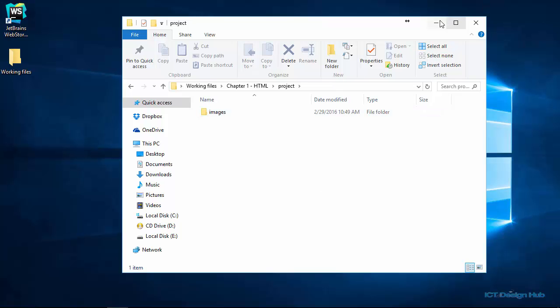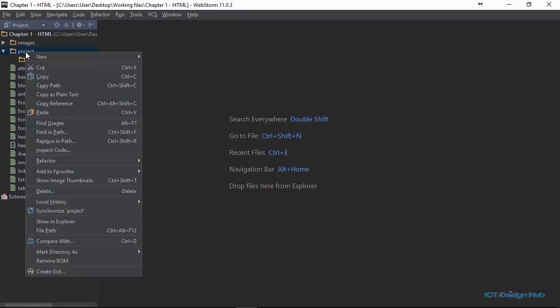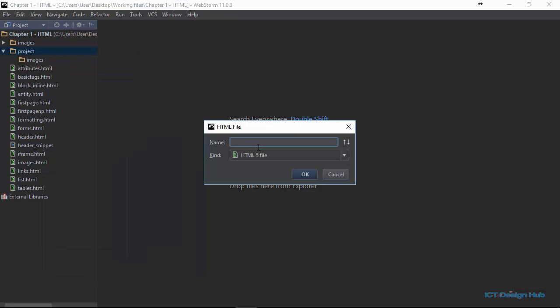Let's go over to the text editor, and here I can now navigate to this folder. Now we're going to create our files within this folder. So for me, I could right click here, click file, open. I want to create an HTML document, and the very first file we want to create should be the index file.